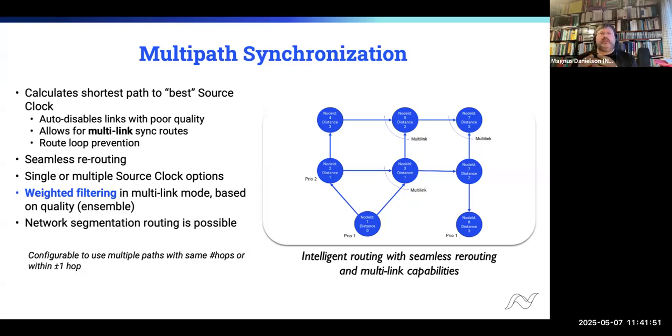So it's actually very low-hanging fruit, but it creates a little bit of difficulty because you cannot use exactly the same algorithm we used before to select, so you need to be a little more careful, and we made some changes here in order to enable this. Yes, of course, you need to do your routing loop prevention as always. That is bare minimum for any synchronization system, because it would be completely terrible if you don't. So that's an obvious given. But this has proven to be a useful tool in the toolbox.